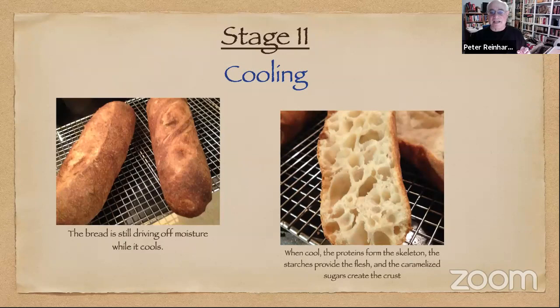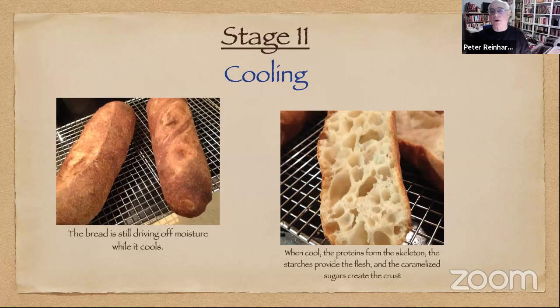And that takes us to cooling, because now that we have this finished loaf of bread that has been transformed from dough to bread, we can't eat it right away because the internal temperature is still about 200 degrees. It is evaporating moisture. And remember, that's part of the definition of baking. In evaporating moisture, we're not only concentrating the flavors, but we're also allowing these proteins to stay set up and firm up.